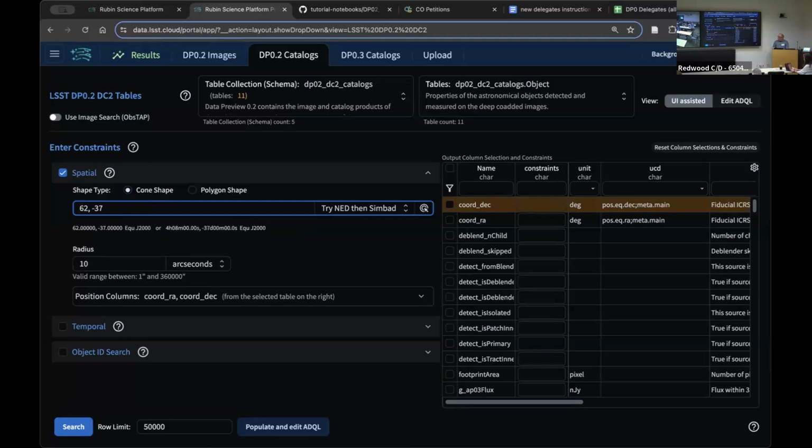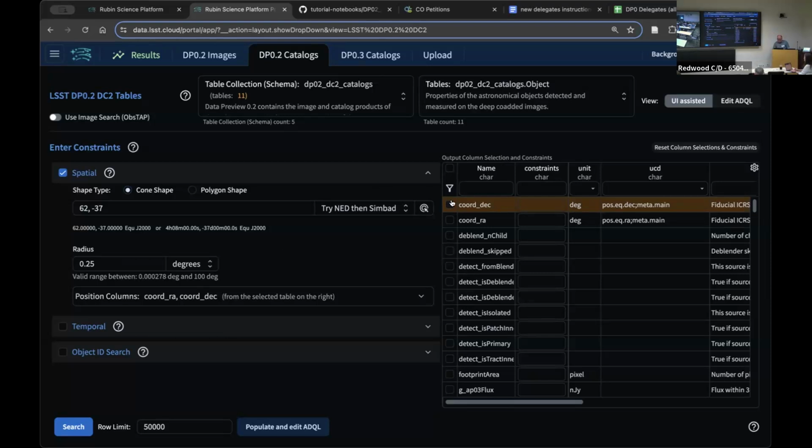So if we do put that position, this is just an RA Dec position, and then we go to the box below and we select a radius. You can see it defaulted to 10 arc seconds. I'm going to do bigger than 10 arc seconds. Let's say, I don't know, 1/4 of a degree. So you can change that radius that you want to search. And then the last thing you'll want to do is here, there's an overwhelming number of columns that you can select from the data set. It's 991 columns.